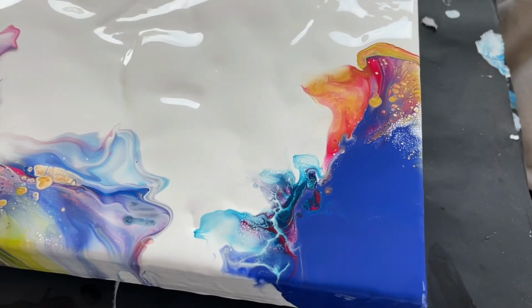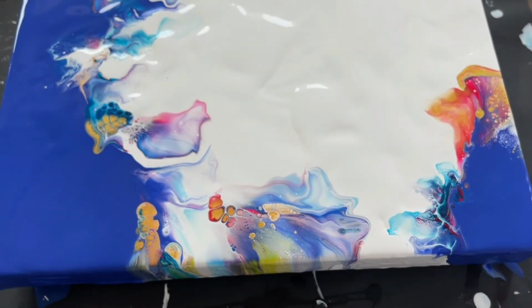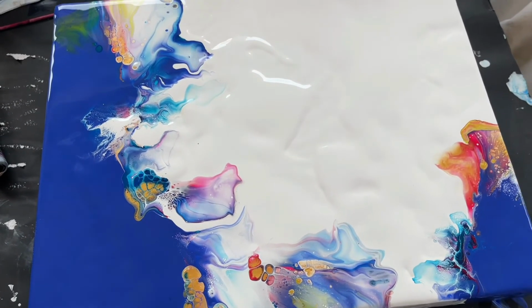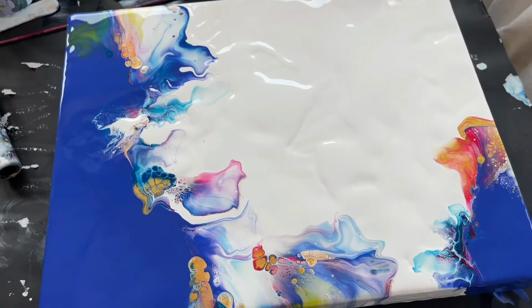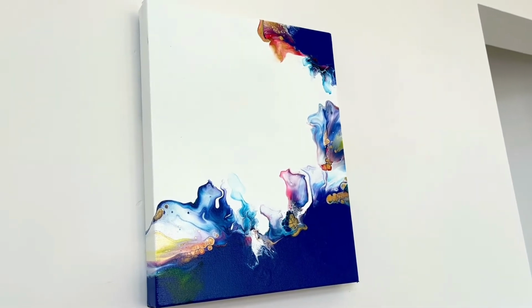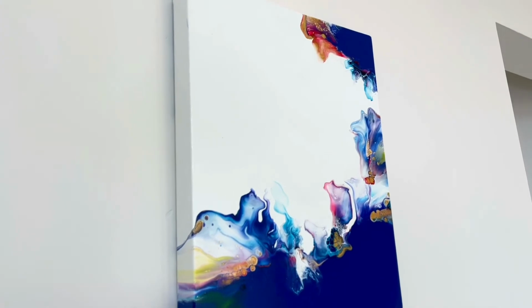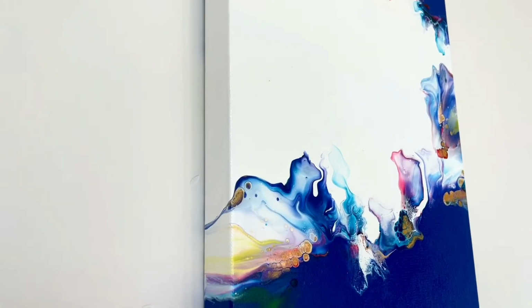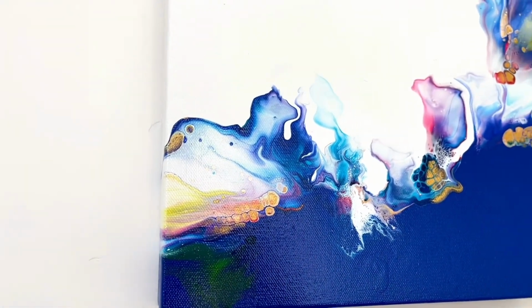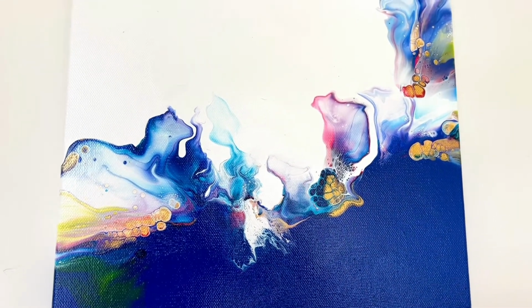And this, you saw me mess with it so many times on that corner. I do reuse my scrape paint. I save it all in a container and I reuse it as a base coat for other pours. So yeah, there's the wet result. Oh, and here's the dried result. So it has a coat of varnish. I usually just do one or two coats. And you see it dried beautifully. Its colors are super vibrant. All the details are there. I really love this one.